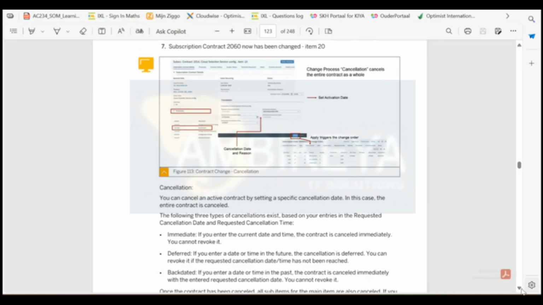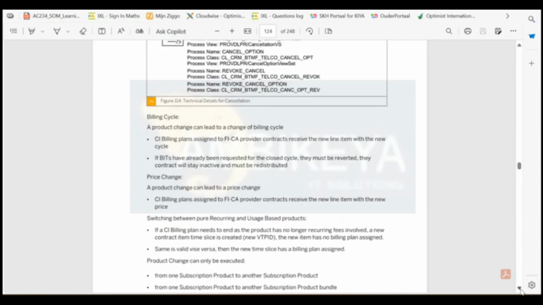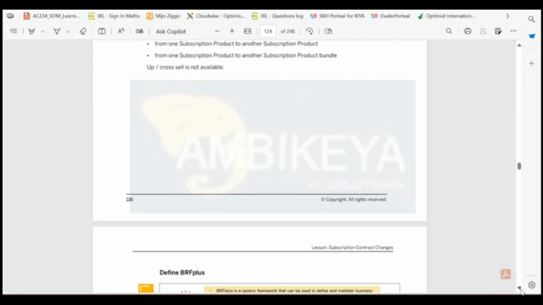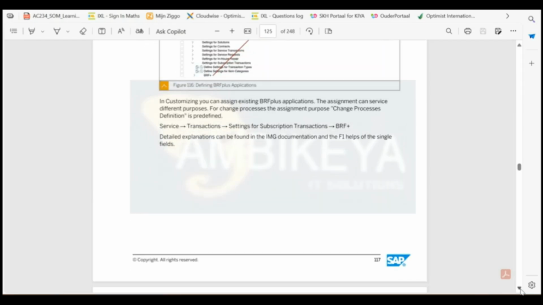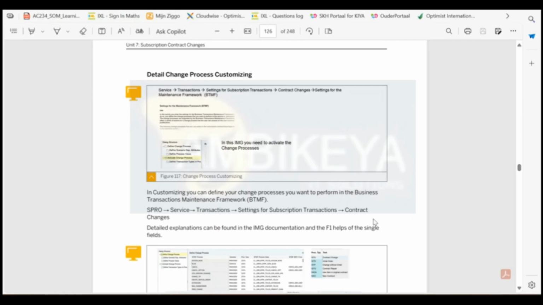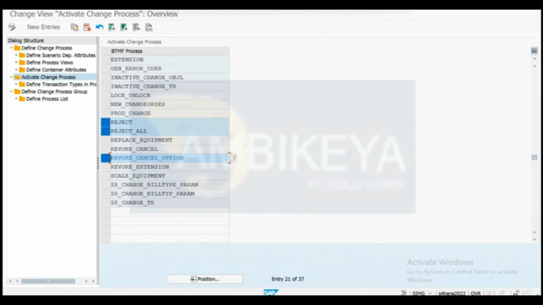We will come to this option. So first we will go through these options, detail change customizing. Let me first see if any contract is available.